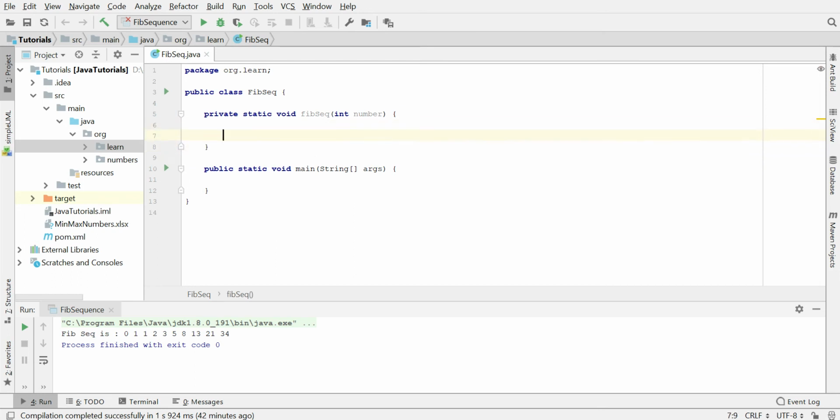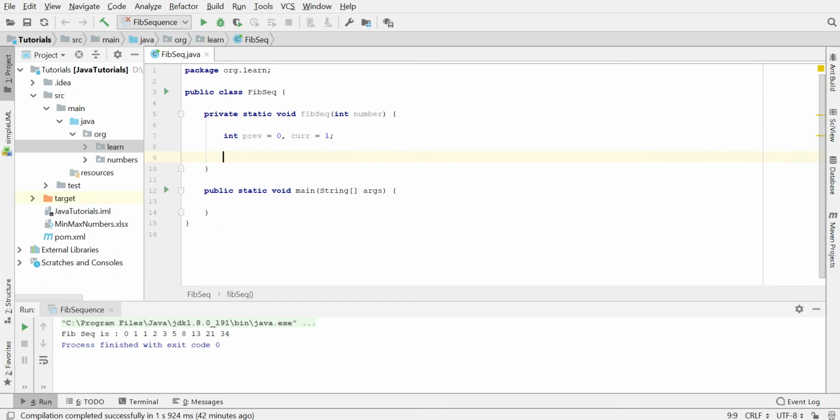As discussed, we have two numbers with assumption: the first number would be 0 and the next number would be 1. As we have to generate a sequence depending upon the input number, we'll write a loop.